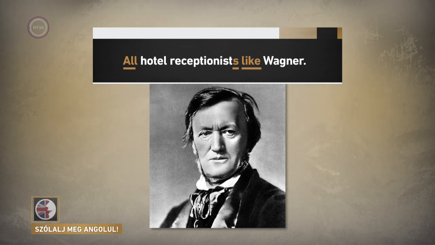Yes, there is. What happens to the verb? Well, remember that when we use every, the noun is singular and the verb has to be conjugated for the singular form too. But when we use all, the noun is plural, and so the verb has to be conjugated for the plural form too. So, what do we get? All hotel receptionists like Wagner. Excellent. And on we go to the next sentence.